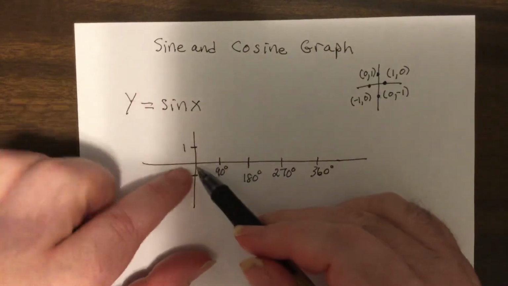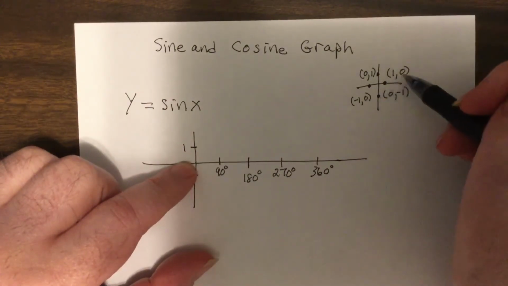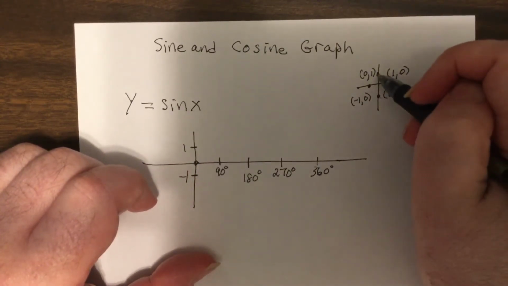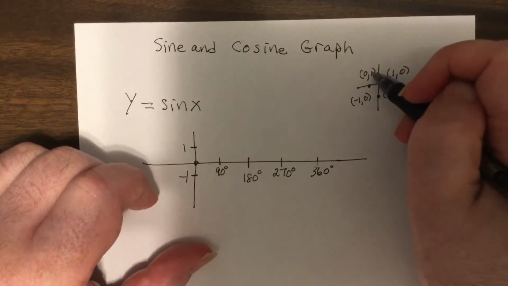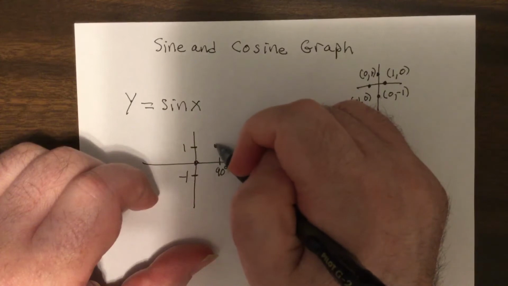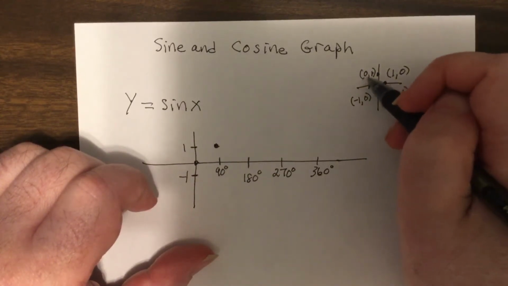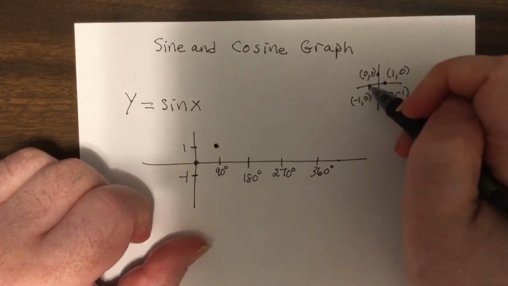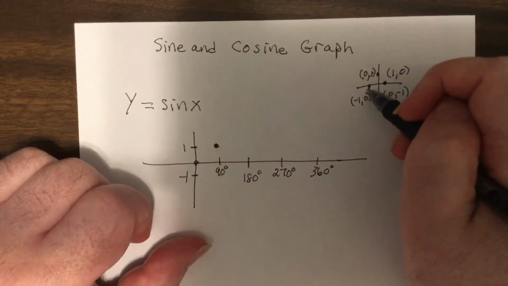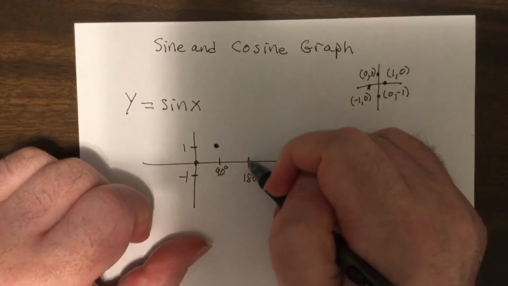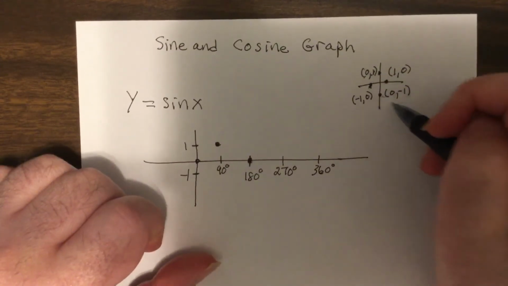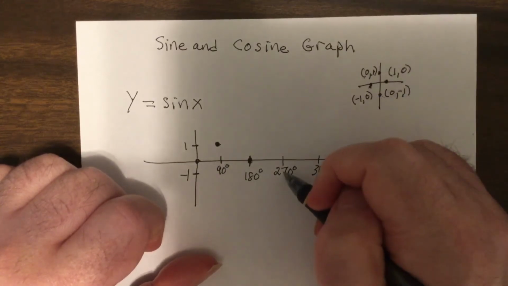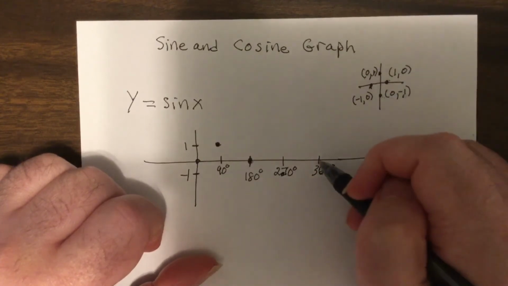Now, first, what's the sine of 0 degrees? Well, sine is y over r, so that would be 0. Then sine of 90 degrees, let's see, it's y over r. Y is 1, r is always 1, so that'd be 1. 180, we're at negative 1, 0, not 0, 1, that's 90. Negative 1, 0 would be 0 over r, so it's 0. 270 would be 0, negative 1, y is negative 1. And then we're back at 0.